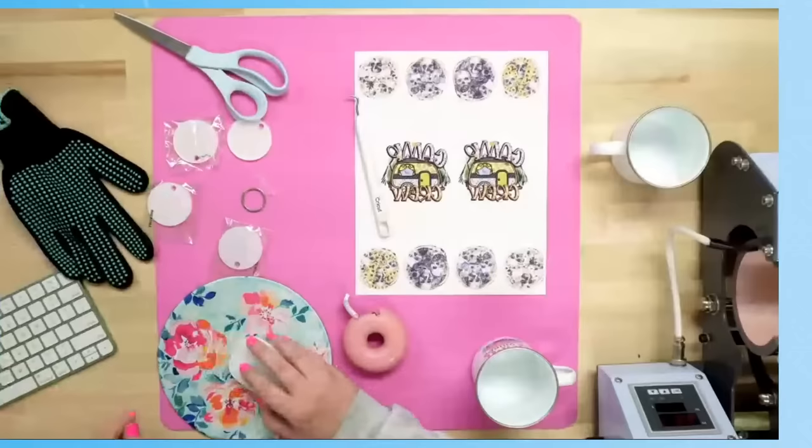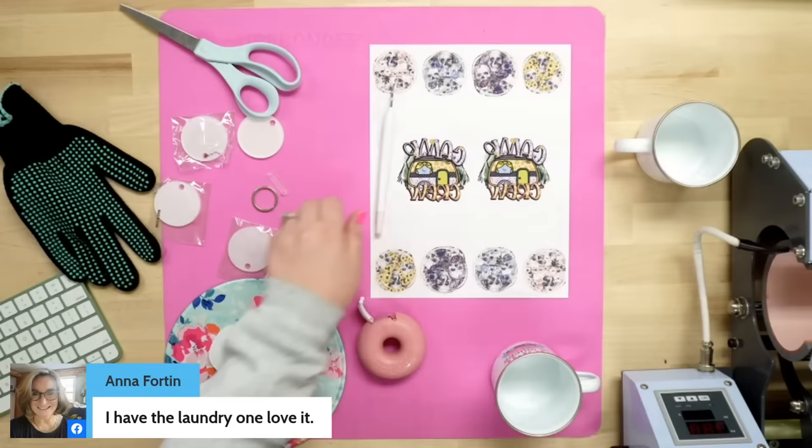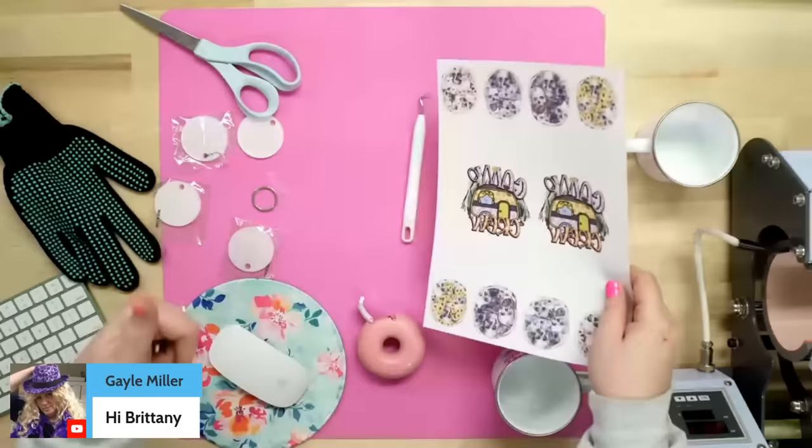All right, so we are going to drop the camera down here and start working on our projects. All right, so for the very first one, like I told you, I'm going to go ahead and do the camping one inside of my tumbler press. So I'm going to show you guys the designs really quick, and then I'm actually going to bring the camera up so you guys can see the press. So we are using this design right here.